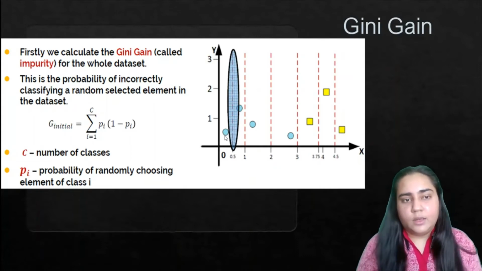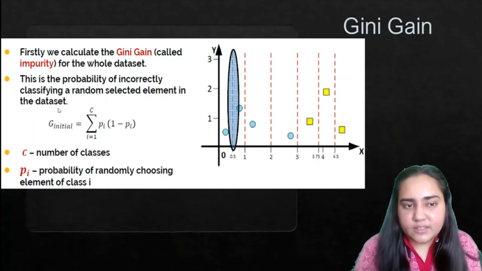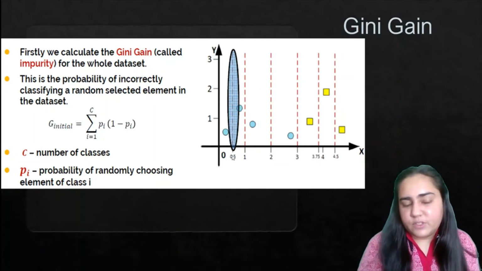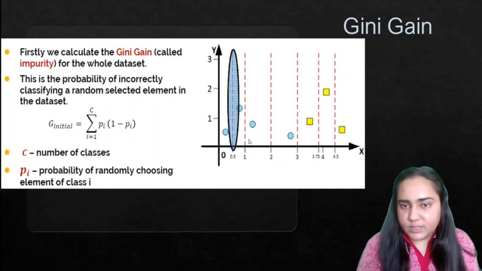So that means there must be some probability. Now, this Gini index gives you that probability. If I have selected 0.5 as my split, then what is the probability that out of all these data points, I'm going to pick one, and that one is going to be incorrectly classified? So obviously, if I have selected 0.5, then this blue is correct.